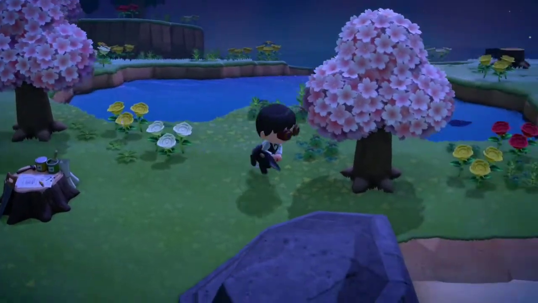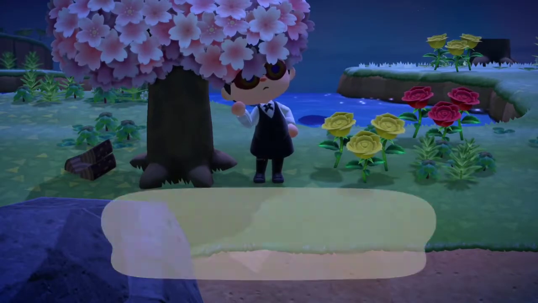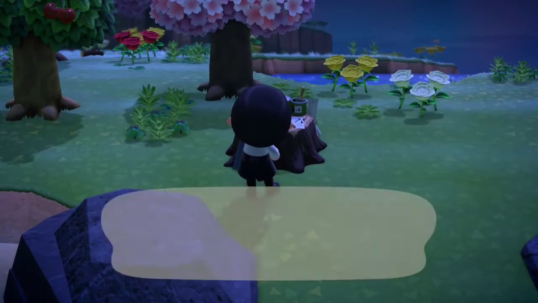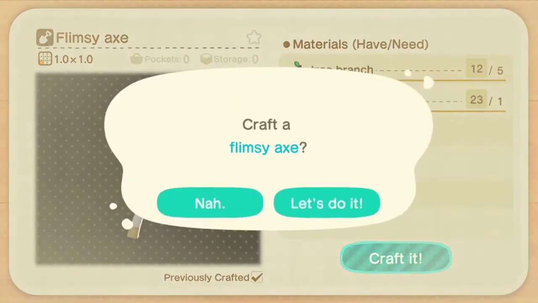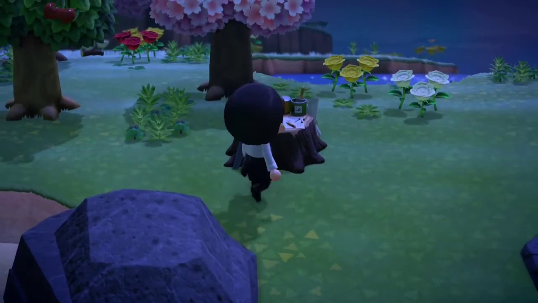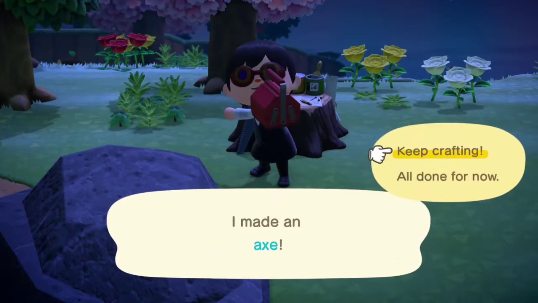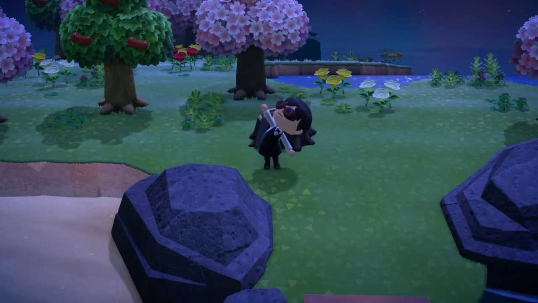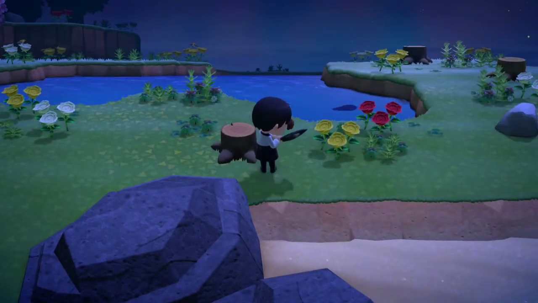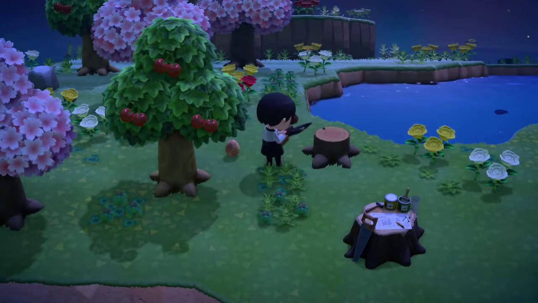Okay, back to a little bit of tree chopping. There goes the axe. Oh, flimsy axe. And I need 2 iron now to make the campsite. Okay. Oop. I just gotta make sure that I get those rocks before I leave, and I should have plenty of resources to put down the next construction project.